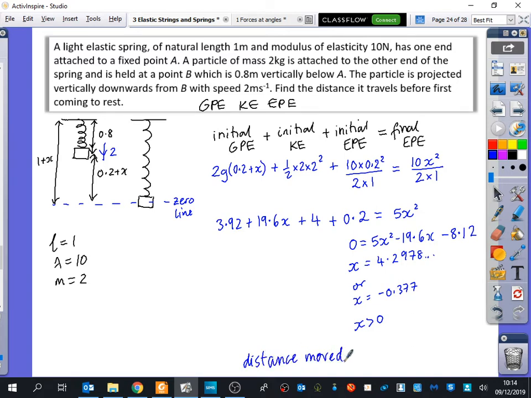So distance. Now, be careful here. What's the distance that it's moved? Plus 1? Nope. That minus 0.2? No, x plus 0.2. Yeah, look, this is why your first diagram with the distances on it is really important. The distance it's moved was from where it started down to here, which is 0.2 plus x. So the distance moved is equal to 0.2 plus x, which is that plus 0.2. So what's that? 4.69? Let's just do 4.5 meters to two significant figures. Okay?